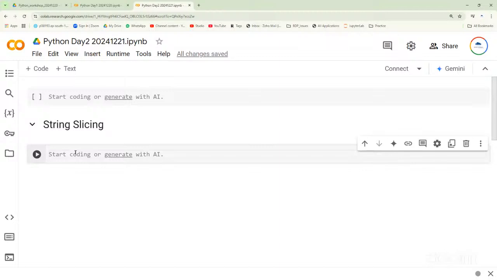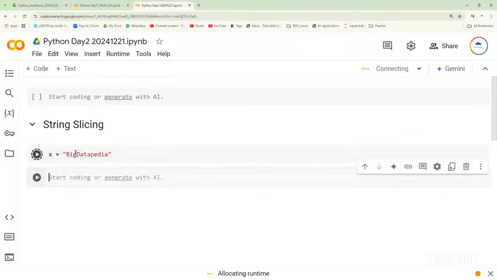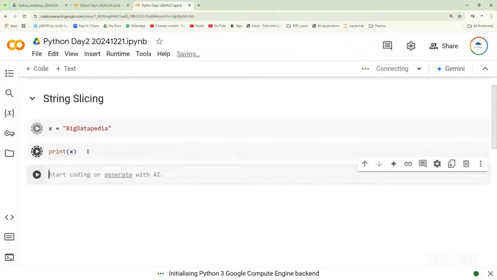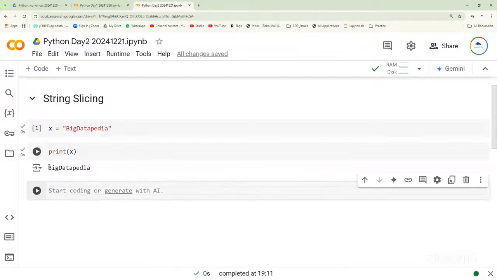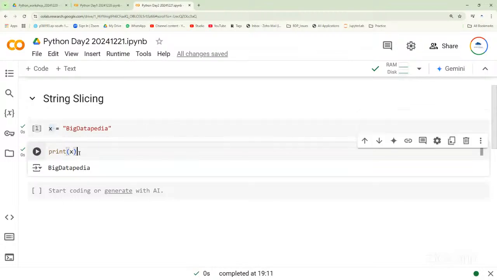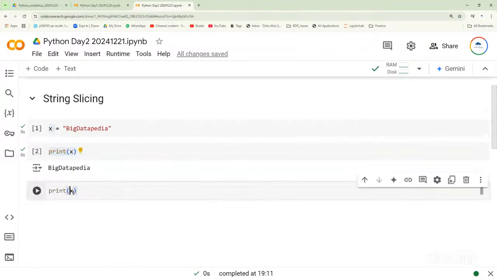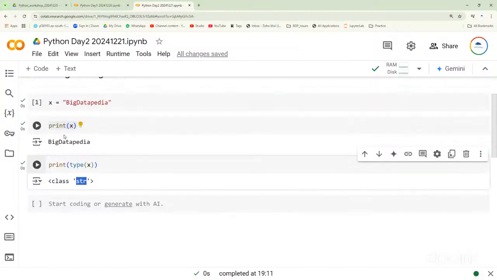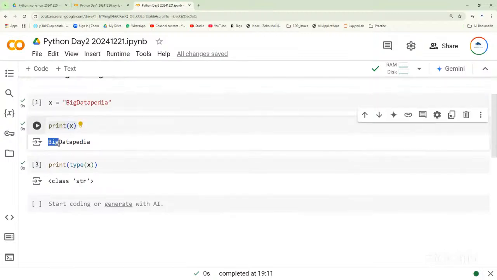X equals the text I just provide, "big data". print of X. I can see the data. Now if you retrieve this data type, it shows as a string, but each part of it reacts on a character basis only.